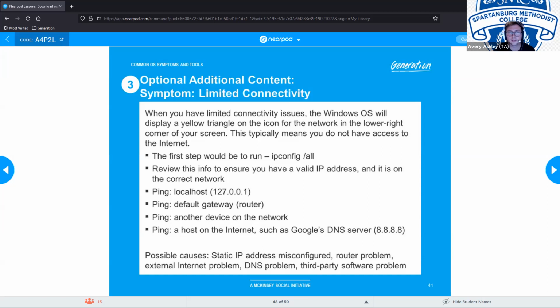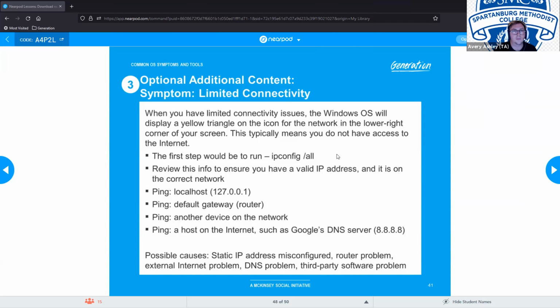ipconfig /all. That's going to pull up a bunch of good information about your system and our IP configuration. So you're going to review the info to ensure that you have a valid IP address.